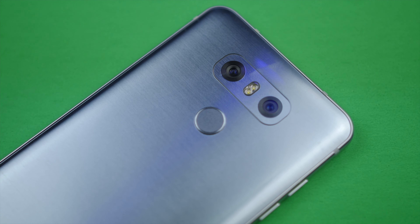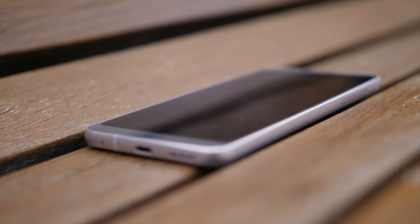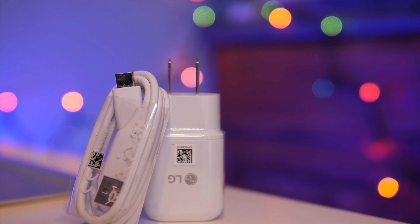Other features we've learned not to take for granted: a headphone jack, which this does have, and a properly placed, easy-to-access fingerprint scanner on the upper middle of the phone. It's a circle that doubles as the power button — easy to press, easy to find, no problems. It doesn't support touch gestures like the Google Pixel does, which I would have liked, but it's a fast scanner. There's also expandable storage in the SIM tray up to 256 gigabytes. And USB Type-C is here too — completely reversible, increasingly common, the price of cables is going down, and it can power accessories like USB, HDMI, and SD.